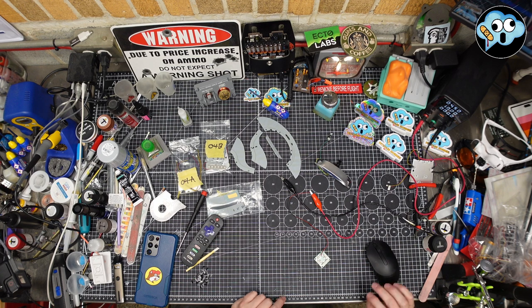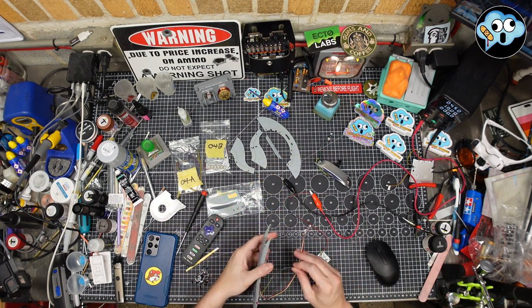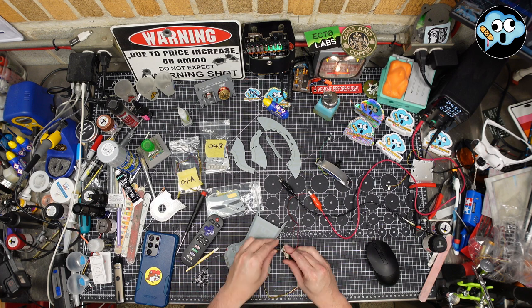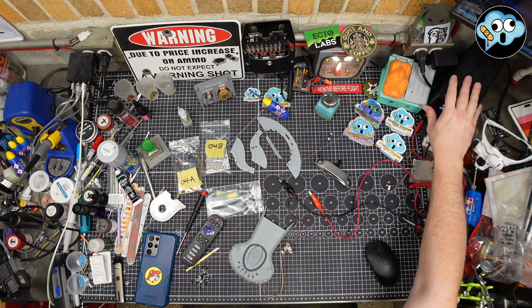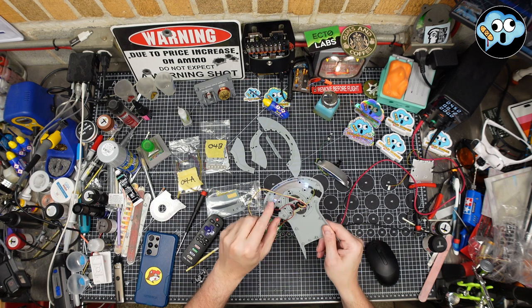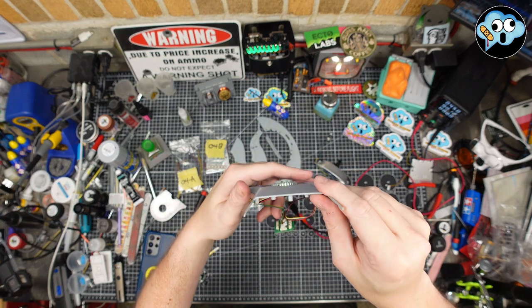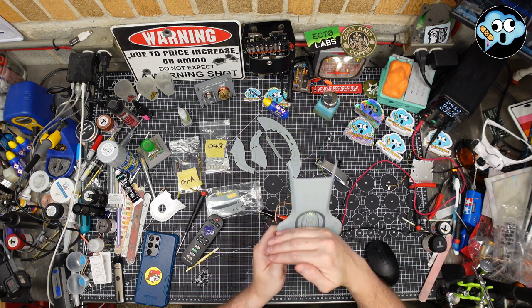We do have our bridge here, and we're going to go ahead and plug these into the board. Make sure you get the orientation correct, otherwise you could damage the pins. Both lights are lit — one, two, and then the front and the back — and we did a little Sharpie marker action on some of the windows just to give them a little bit of play. Overall, looks good.